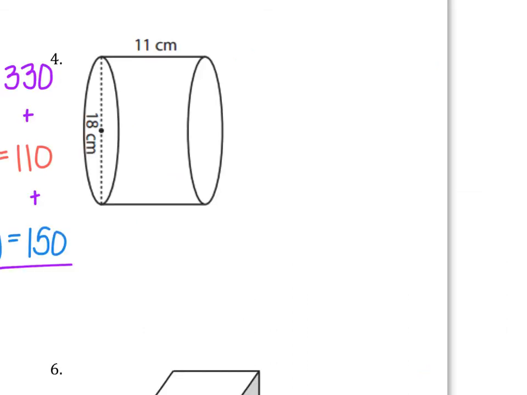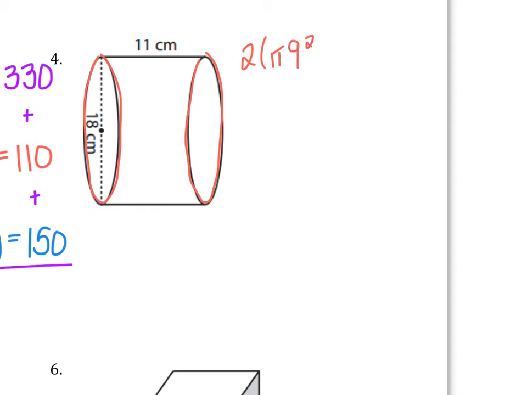All right, number 4 has another cylinder here that we can practice on, and so again, a cylinder only has 3 faces, 2 circle sides, so we can start there. Our 2 circle sides, 1 there, and 1 there, and the area of a circle is pi times the radius squared, but they didn't give us the radius here. This 18 is the diameter because that dotted line goes all the way through the circle. So the radius would be half of that, which is 9.